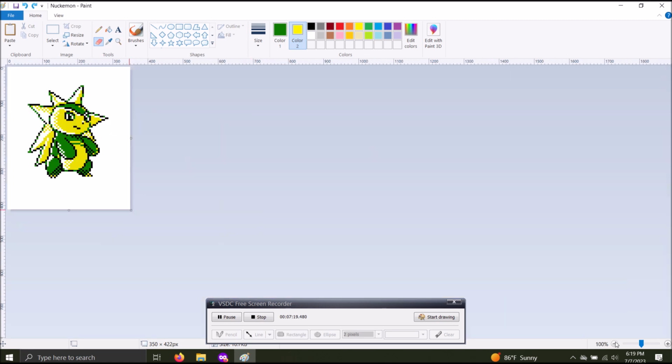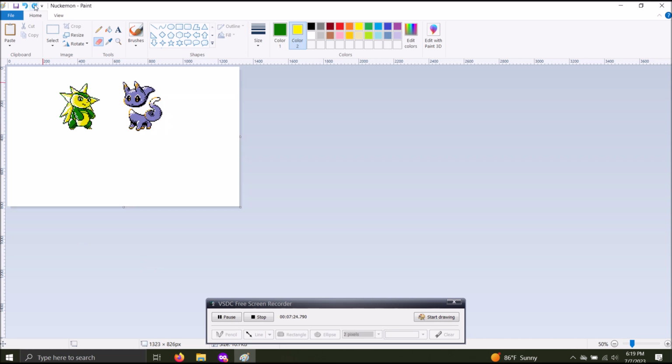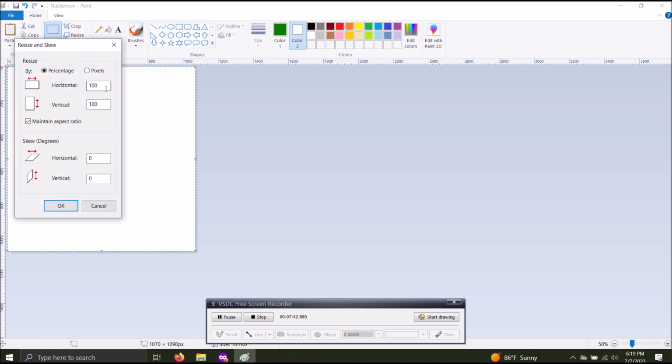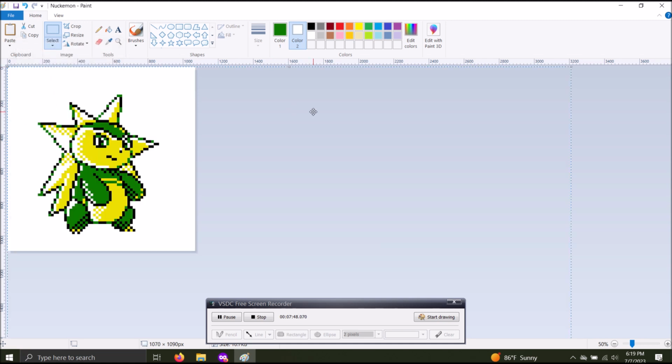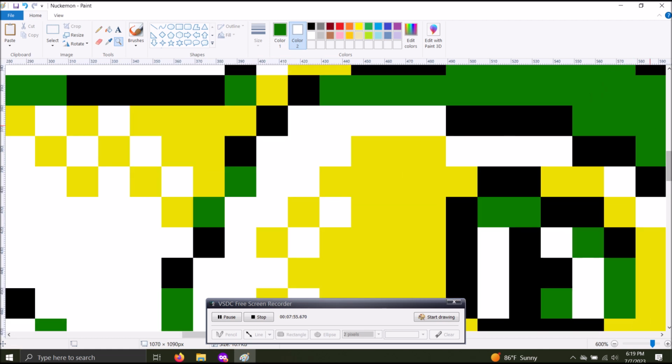Now, what I want you to do is to increase your canvas size. Let's increase it by this much. Make sure that the background is consistent. So what I'm going to do now is that the canvas is bigger, right? So go to Select and hit Select All. Now go back to Resize and type in the size you want. And now it's the same as before, right? Well, let's zoom in and see. Aha! No artifacts at all.